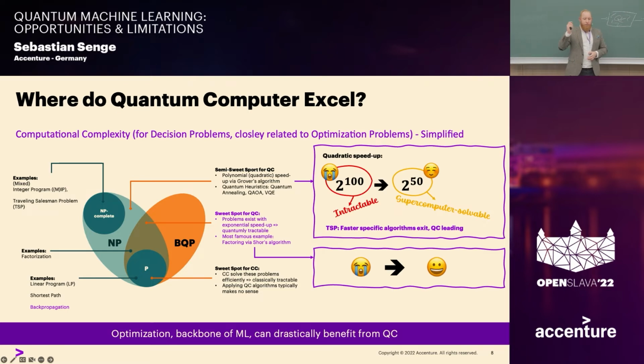And just to give you an idea how this actually looks, if we get a quadratic speed up, that would mean that a number of steps that might be 2 to the power of 100, so for example if you have roughly 100 cities in the traveling salesman problem, you can bring that down to 2 to the power of 50. And the left one, the red one, that is intractable. If you apply the naive algorithm, you would wait more or less forever, so simply intractable. But you can bring it down to 2 to the power of 50, which is at least somehow solvable by applying the largest supercomputers that are available, right?